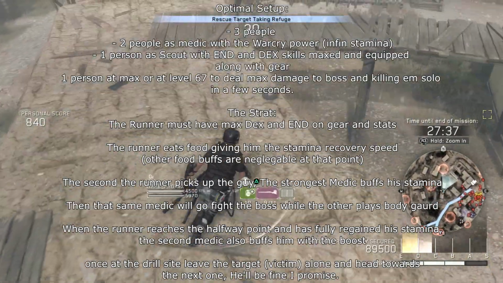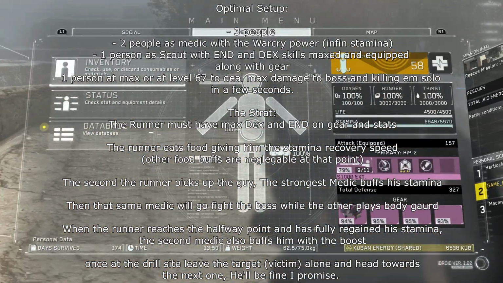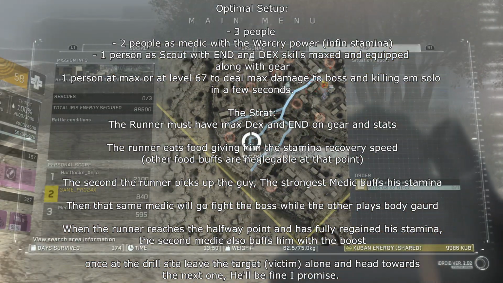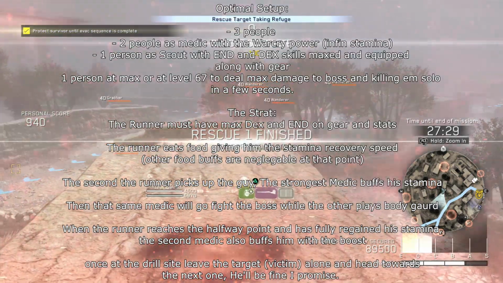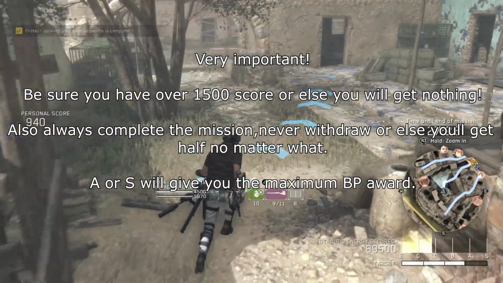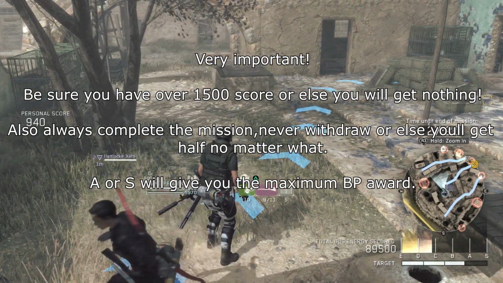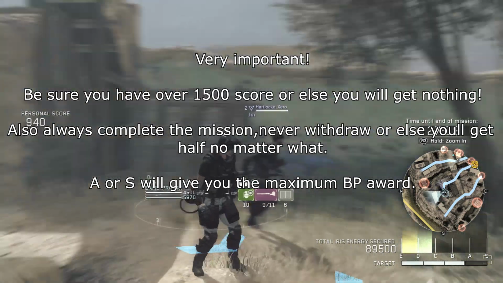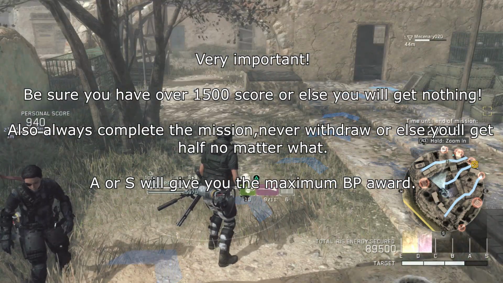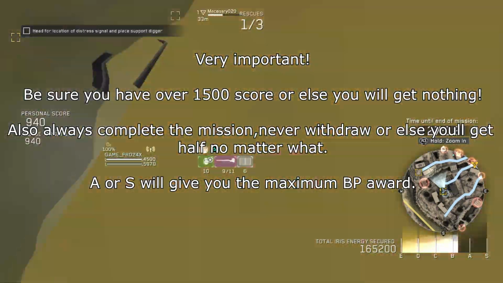Honestly, I think it takes about 20 to 30 seconds for the drill to actually be done, and he'll get out of there. So it's more than enough time for you guys to get back to the other drills and just start them up immediately. Now this is very important, but make sure everybody on the team has 1500 score or more, because this was a countermeasure that Konami implemented to where if people were AFKing, they would obviously have a bad score, and if you have a bad score, you don't get anything.